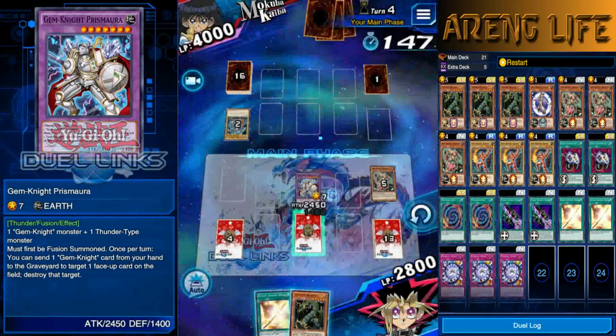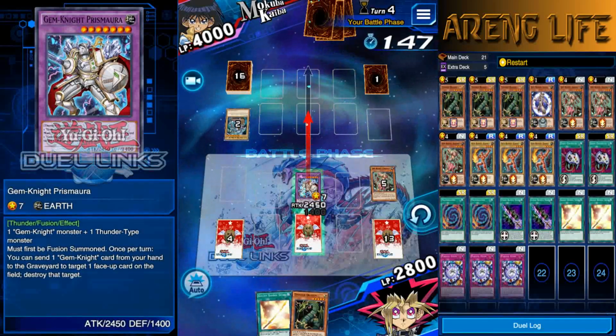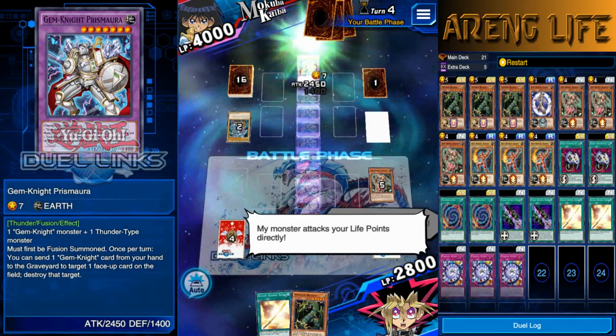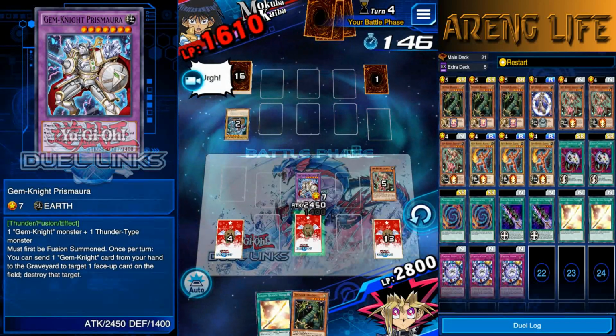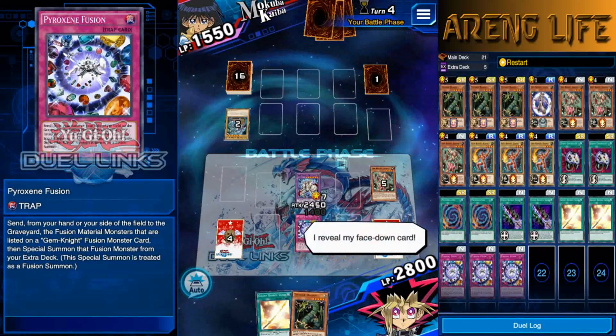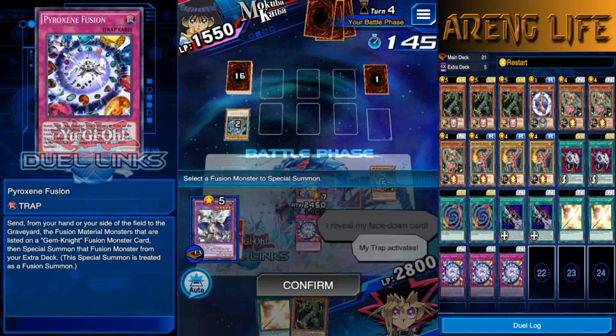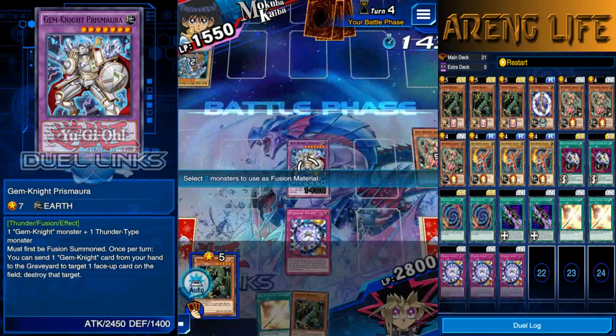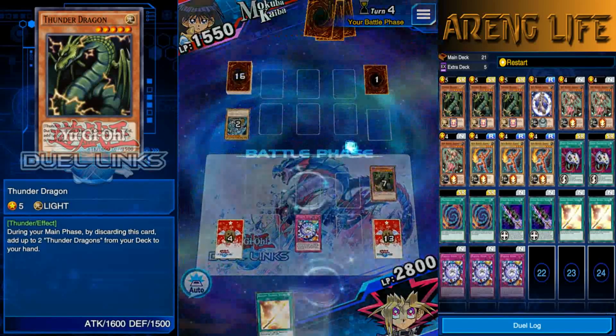But whatever. Let's go ahead and attack. I think we straight got game. So, hit him. Hit him hard for 2450. And then he thinks it's over. It ain't over, dude. We're gonna fuse again. We're gonna fuse again for Seraph Knight. And this is gonna be game.